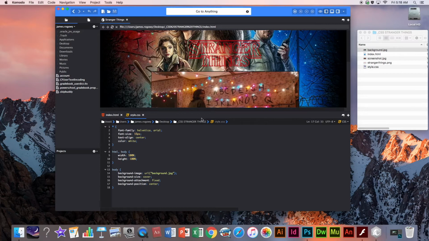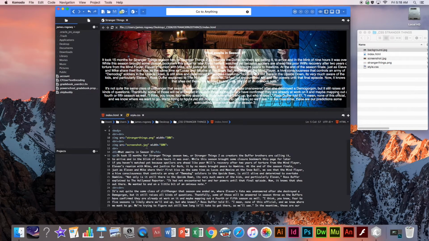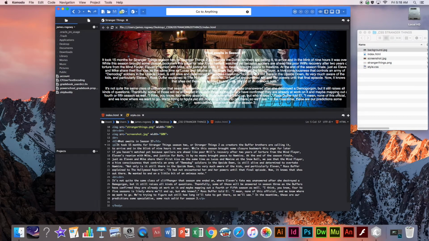But let's say we want to make our text look a little bit better, because it's pretty hard to read. If we look in our HTML file, you'll notice that we have two different types of text in here. We have a header 1 and we have a paragraph, or a P tag, paragraph tag.